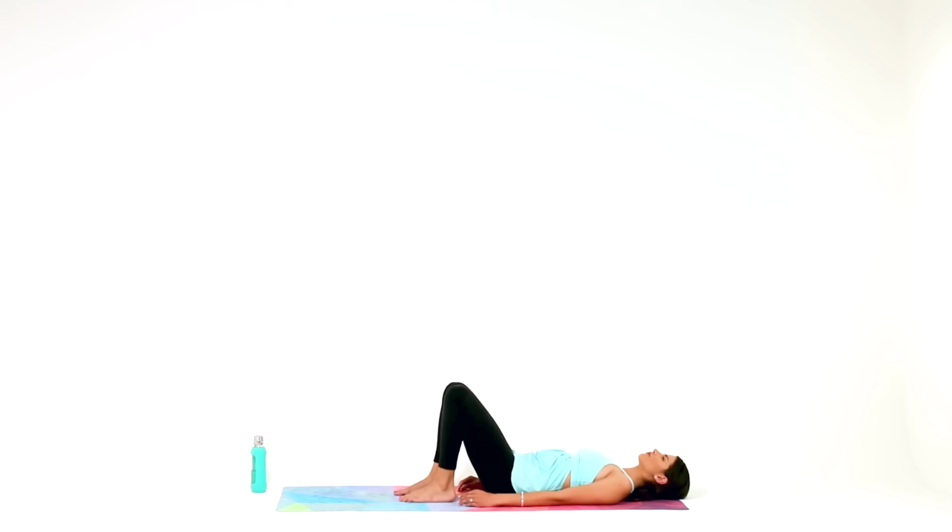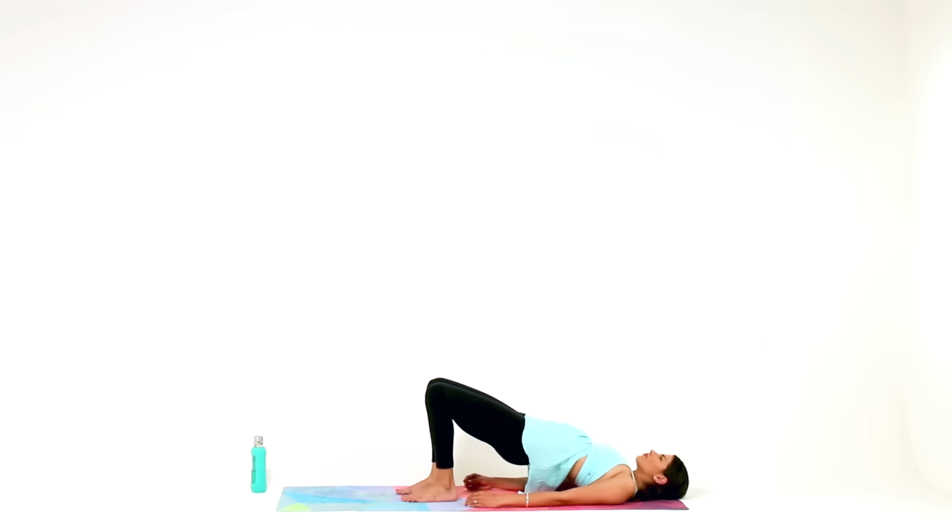With your arms down by your sides, tuck your tailbone up to the ceiling, flattening out your lower back, and then peel your hips up off the mat, lifting even your middle back and upper back as your knees press forward, the weight anchoring down evenly through your feet. This is bridge pose. Take 3 deep breaths, observing the rise and fall of your belly. And to come out, slowly lower your hips back down to the mat.